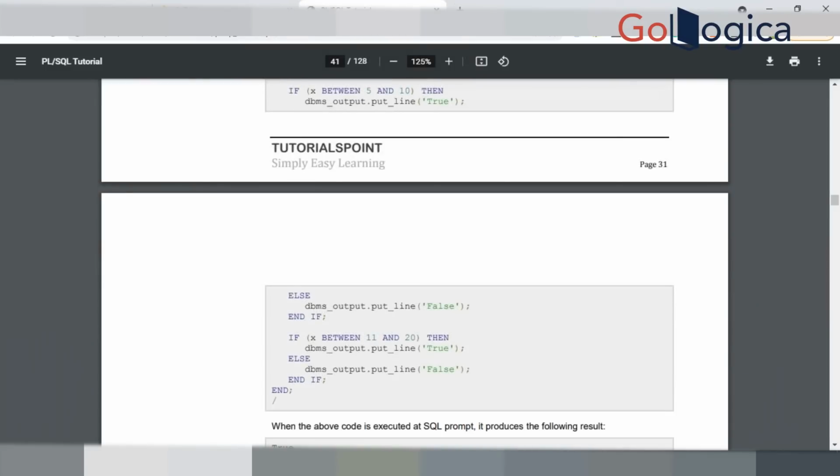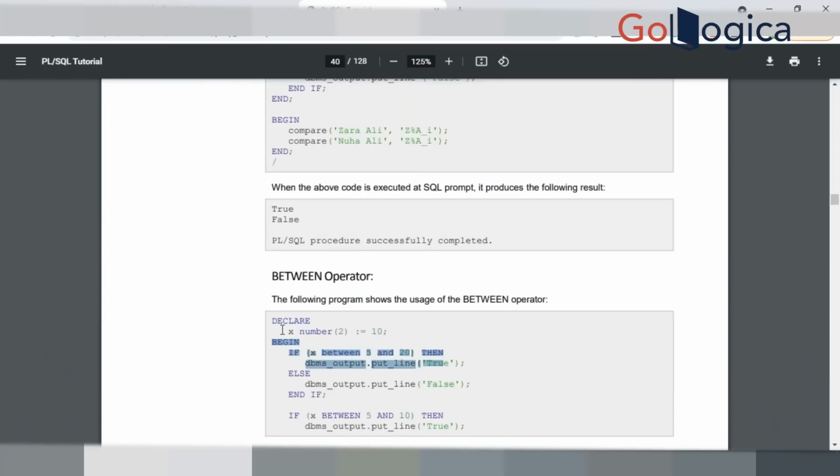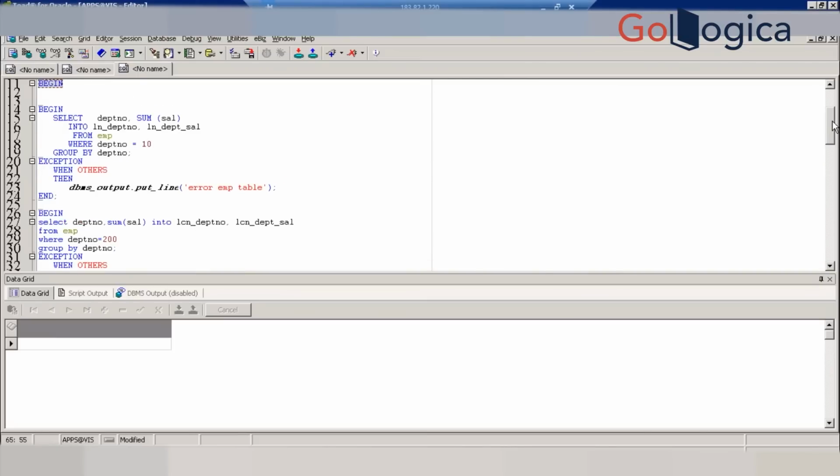See, it's simple. You need not go for constant values. Here x is a constant, a small variable. Now instead of x, you can fetch your data, like salary, and compare with it.